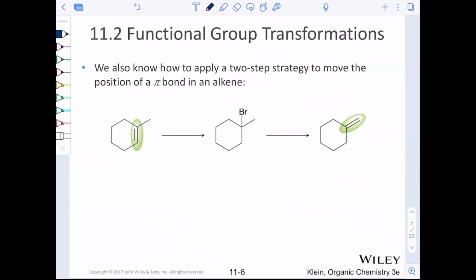All right, with functional group transformations, really important when pi bonds want to move, we just see kind of a little reverse of what we just did. When we want to change the functional group of an alcohol or of a halogen, we eliminate and then add. To change the functional group of a pi bond, we need to do an addition followed by an elimination. And the reason for that is because we need to break the pi bond and then reform the pi bond.